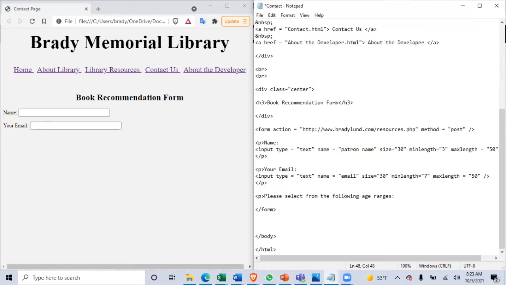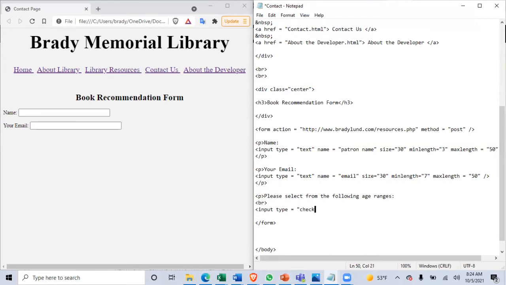So they're going to be specifying here, and we're going to add a break so that the checkboxes will be below this text, and they'll be selecting from different age ranges that they would like for their books to be selected from.